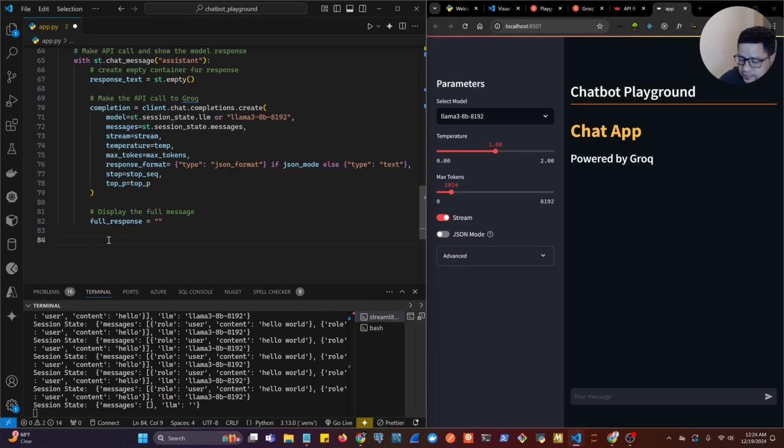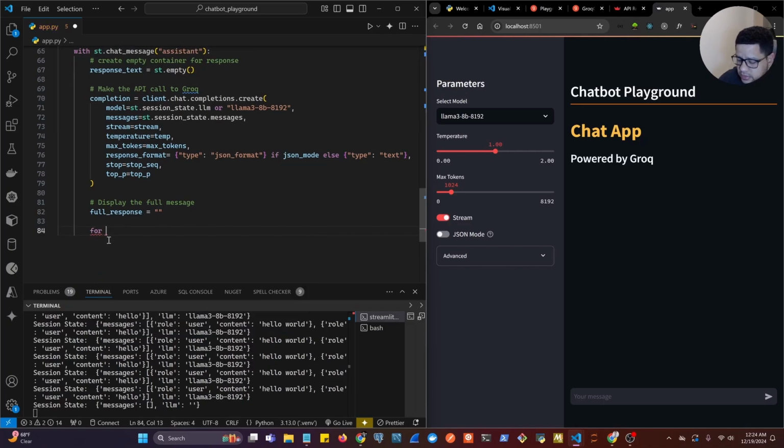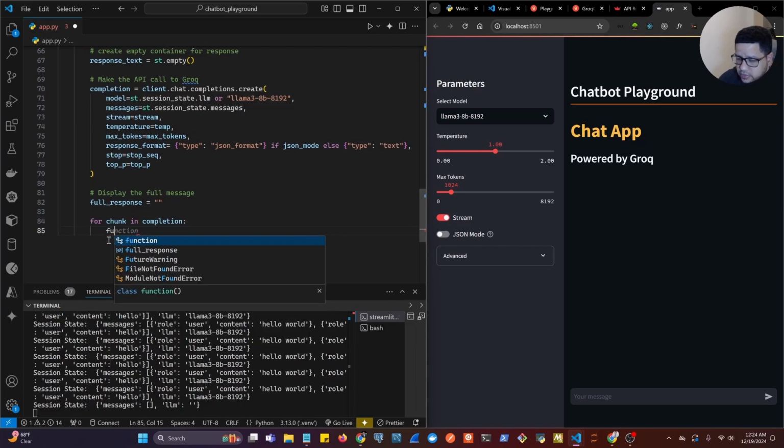say for chunk in completion, and we're going to say full_response plus equals whatever text we get back from the chunk. We're going to get multiple chunks from the completion because it's streaming different pieces of text, and we concatenate them to this empty string by accessing each chunk.choices[0].delta.content.